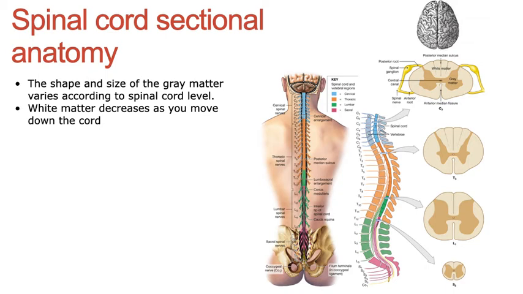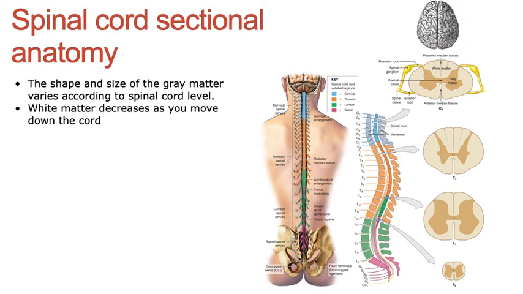So consider the top of the cervical region, just as we've exited the brain. Okay, so this area is going to contain nerve fibers for the upper limbs, the lower limbs. It's going to contain fibers for stimulating organs, inhibiting organs. Okay, so it's going to contain, at the very top of the spinal cord, every axon, every nerve that enters or exits the brain is going to be present in that area.